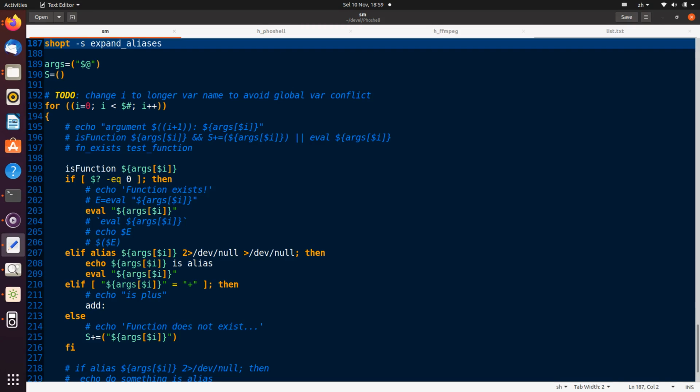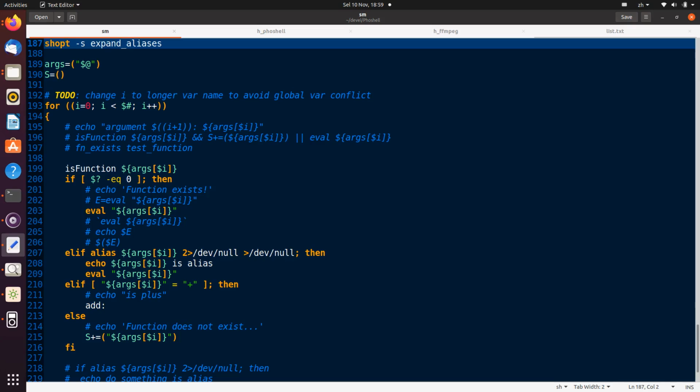Let us briefly look at the code of SM, the main file for Phoshell, to examine its mechanisms. As shown on the screen, Phoshell basically consists of a split push execute loop, where the command line string is split into tokens or words in Phof or Phoscript terminology. Each word or token is tested to see if it is a function word. If true, it will be evaluated or executed. Otherwise, it is simply a data word. Then it will be pushed onto the data stack.